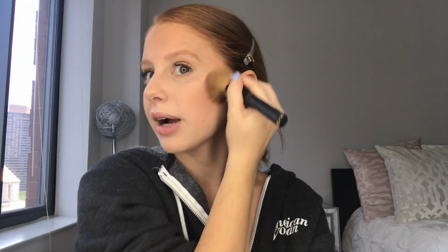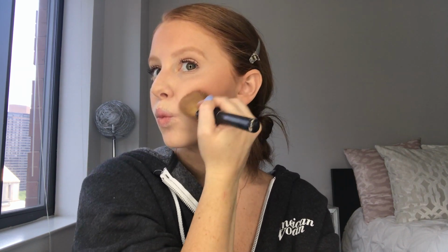And I feel like putting bronzer on over your contour line really helps define it. I don't put bronzer on my whole face. I do it on the same points where I put my contour, so the high points of my face, to help my face look a little more angular. I do have a very round face. So bronzer is a great way to fudge your contour and really enhance it. And then I'll take the brush and just go around with some residue so the difference isn't too stark.